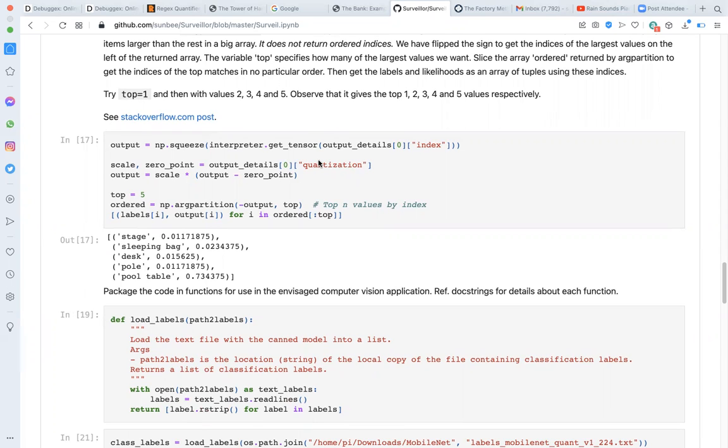Remember that MobileNet can recognize 1,000 objects. Each one of these 1,000 class labels has a corresponding probability, a likelihood of success, basis which we rank order the labels and select the top 5 or the top n. This is step number 4, get output.